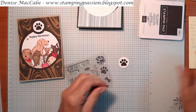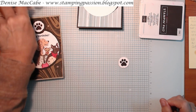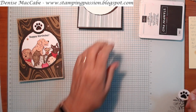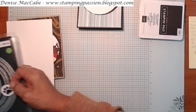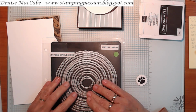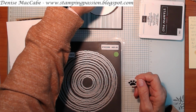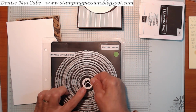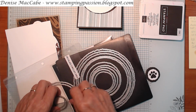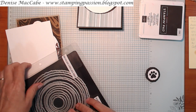There we go. What did I do? Oh, there it is. What did I do with the little stamp set? I might keep that in my little dog stamp case. And then I've got, so these are the two smallest deckled circles that I'm using. So I've got the ones I've used, I've left them out. So the paw has been stamped on the smallest. And then the one we're going to layer it onto is the next size. So now that I've told you that, I might pop them back in the envelope. Okay.